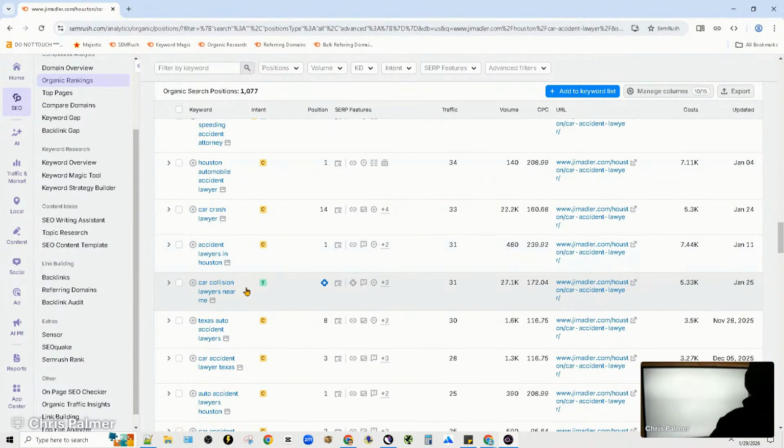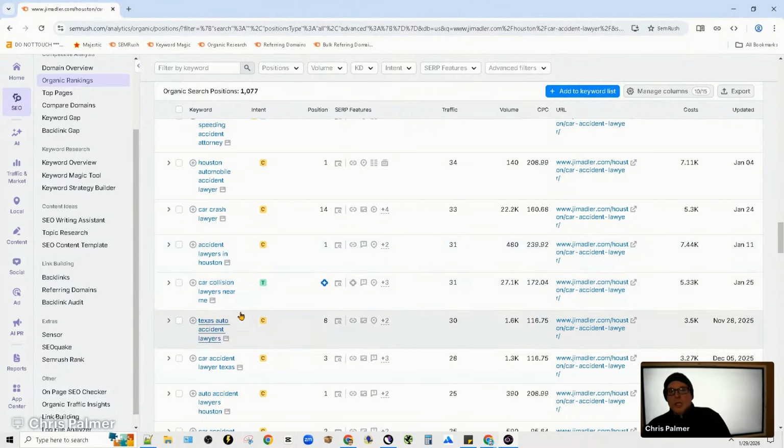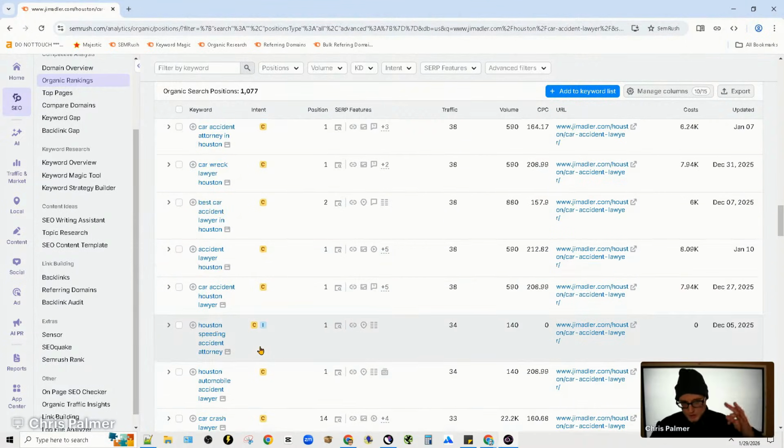I won't get too far in the weeds, but collision, I'll just show you 3 on this page. But remember, we're looking at the top 10 performers in order to find this. And there's 2 ways to find these, okay? I like using traffic, it's a little bit more optimal, but there's another way, which I'll show you next.